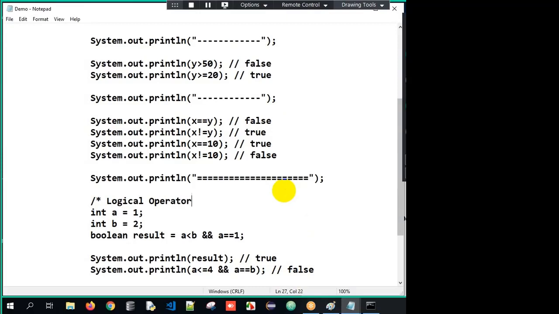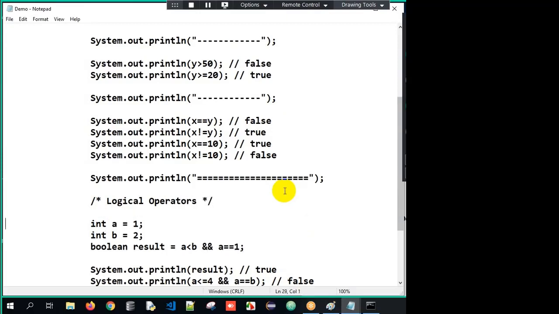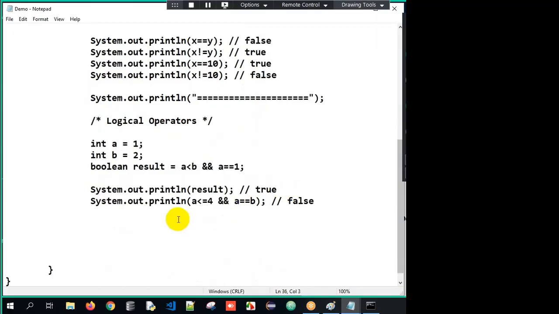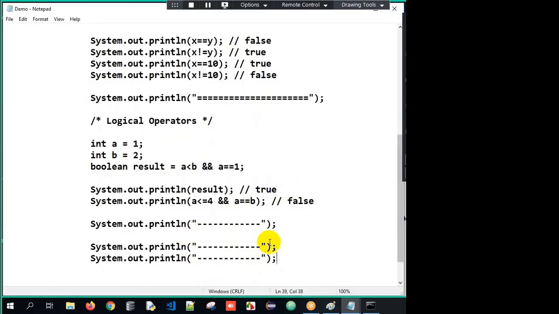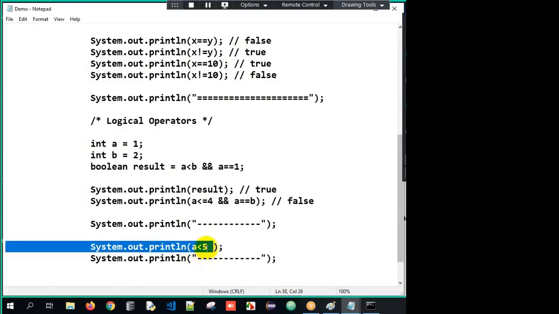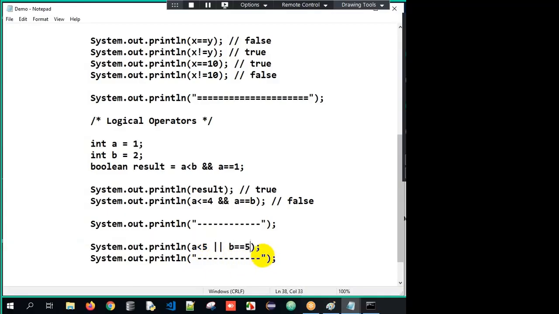Okay, it's a very simple topic which we are supposed to understand here. Got it? Clear everyone here? Now let me try to do the remaining process quickly. Within 2 minutes I'll do it. Now here I'll write a is lesser than 5 or b is equal to 2. Or else a equal to 5. What will be the output? And then I'll write a equal to b or b is not equal to 2. What will be the output?